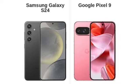For example, if you're getting the S24, you're going to get that extra telephoto lens. So if you're into zooming in a lot, you're going to get that extra one. The small battery, though, on the S24 is probably the single thing that is the drawback on this device. If you're going to use the phone a lot with the screen on, you're going to be really disappointed in battery life.